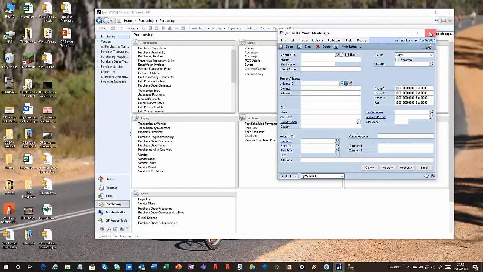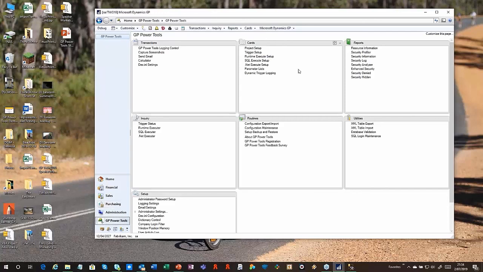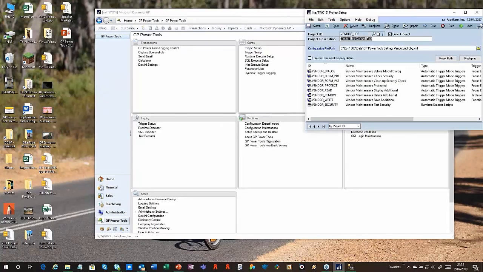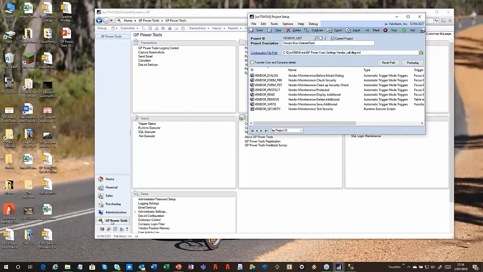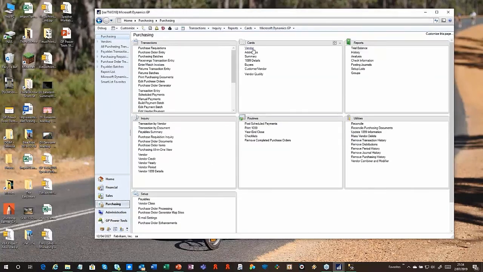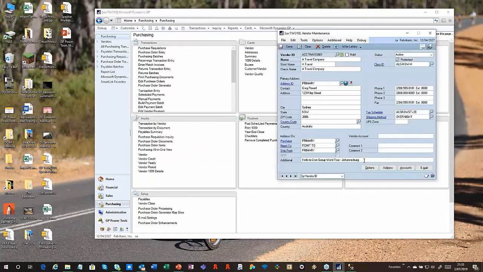You just need to test it on a new version because the code will just work. So I'm going to come in here and let's pull up the project that actually runs that, which is this vendor UDF project. I'll start the triggers for the project. Normally you'd have those starting automatically, but now if I come back to purchasing, you'll see when I open up vendor and choose the modified one, this is now working.